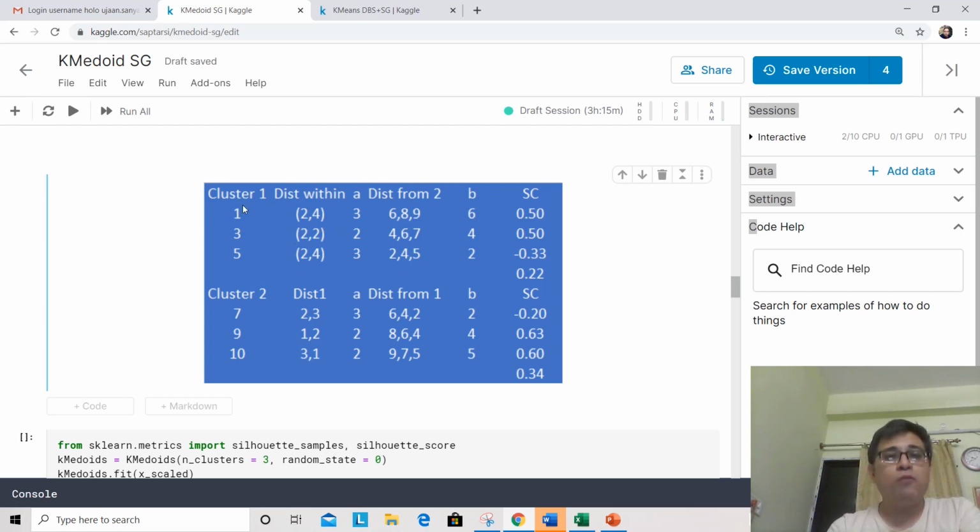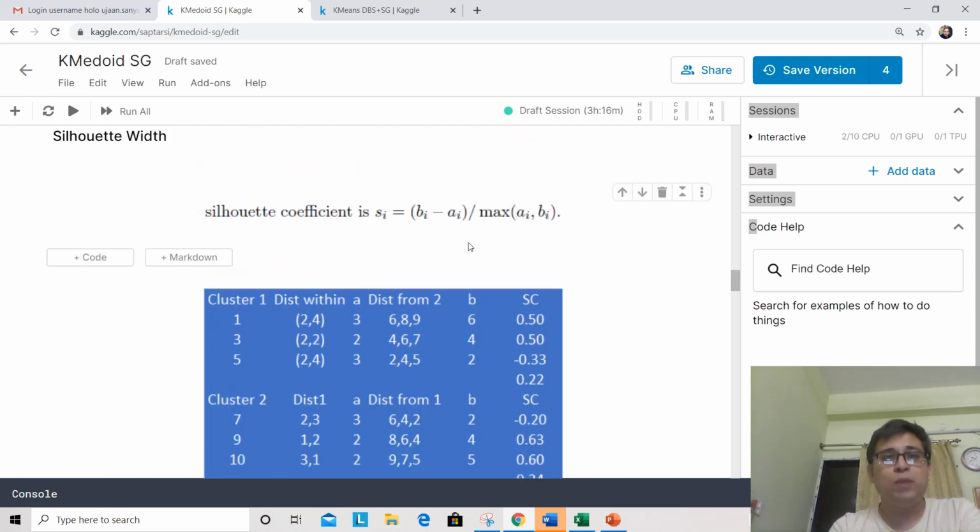From 1, the distance to the points 7 is 6, 9 is 8 and 10 is 9. So we calculate 6, 8 and 9 and take the minimum of this. Then we use the formula that we showed earlier. We do B minus A, which comes to 3, and then the max of A_i and B_i, which is 6. So 3 by 6 is 0.50.